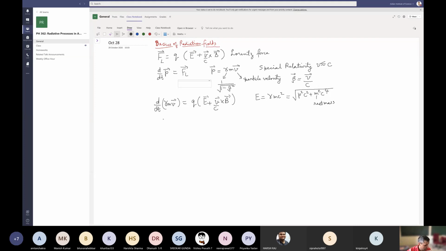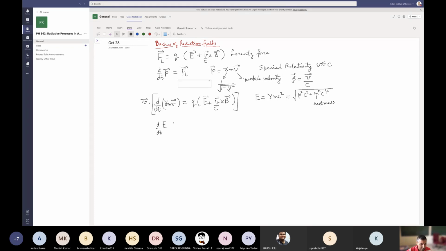Okay, so if we do v dot of this, so this is the equation of motion, if we do a v dot of the equation of motion, we get an energy equation. Just notice this E and this E are different. This is the electric field, and this is energy. So this actually d/dt.